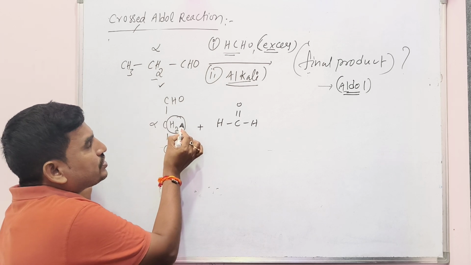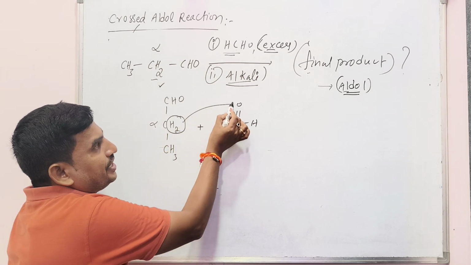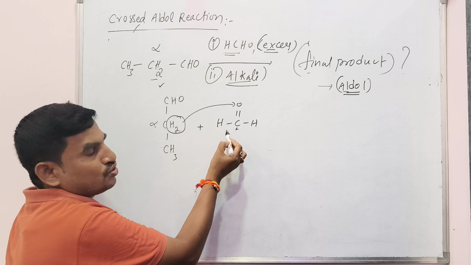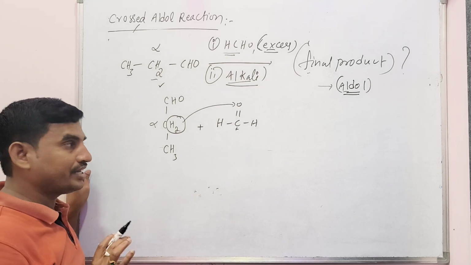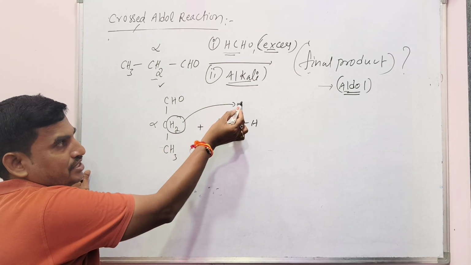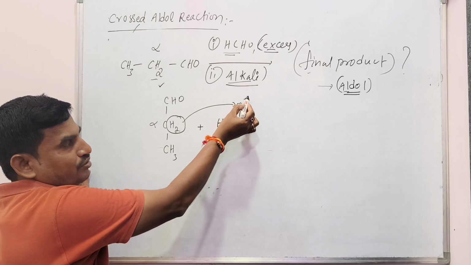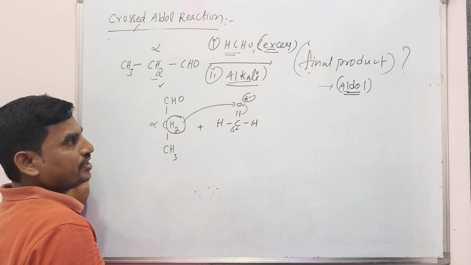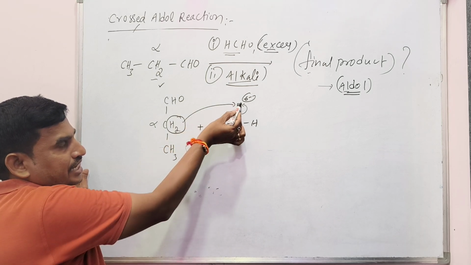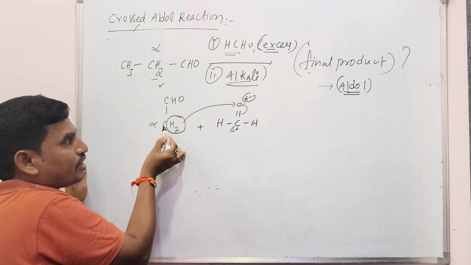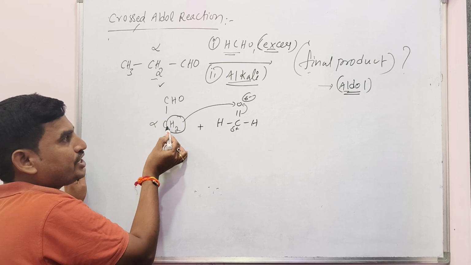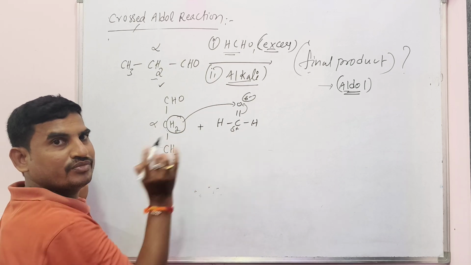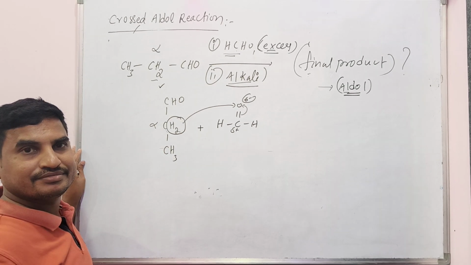Suppose one alpha hydrogen atom migrates to the carbonyl oxygen, which gets an OH group, the carbon having a positive part. Just think of it. The alpha hydrogen migrated here means that carbon becomes the negative part, and the carbonyl carbon is partially positive. The alpha hydrogen is acidic, so the carbanion, the negatively charged carbon, is joined here. That is one possibility.